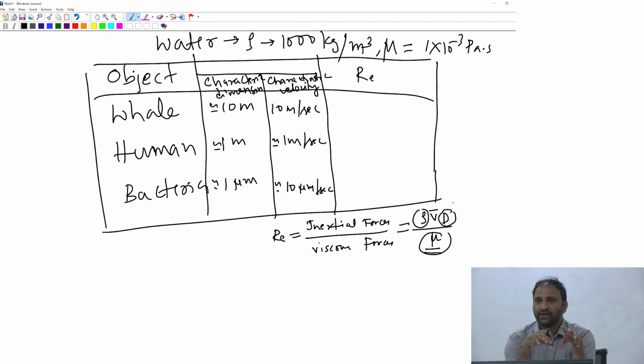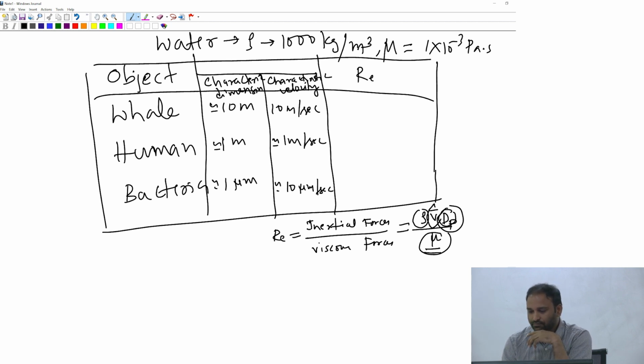Now because we are interested in looking at the motion of objects in the fluid, that d should actually be the diameter of the particle, because the relevant length scale in this case is the size of the object which is swimming in a fluid. Therefore, in your Reynolds number definition, your characteristic length scale is going to be dp, the diameter of the particle. That's one modification you would have to make to the Reynolds number formula that you learned.